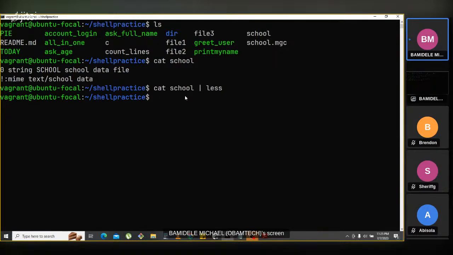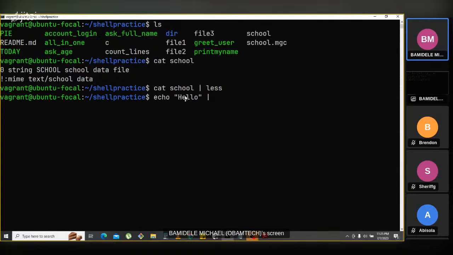Let's say we want to echo hello. Basically hello would be displayed on the screen, but we don't want it to do that. Instead, we are piping it into another command.